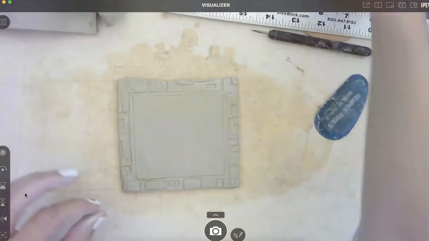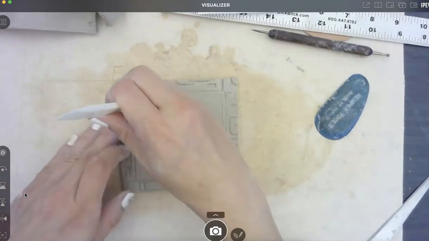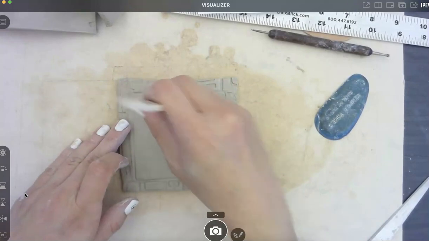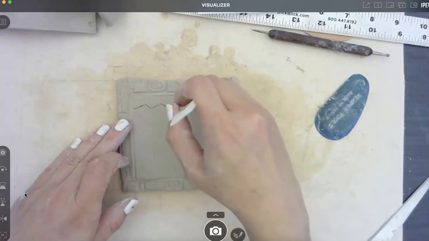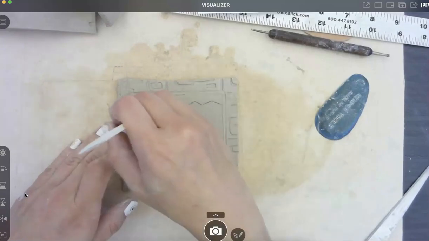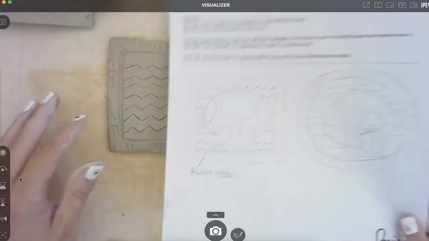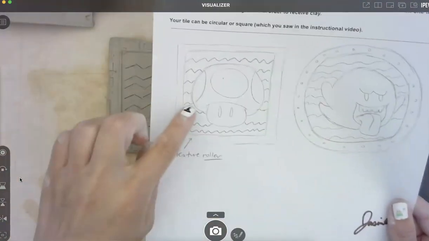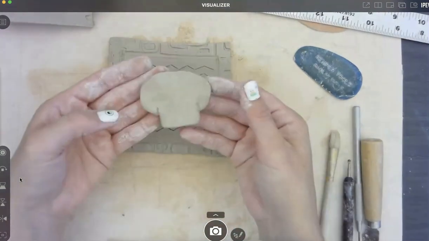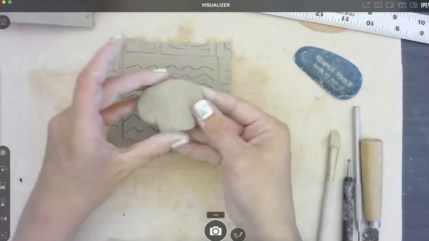Now the next part, I'm doing this zigzag design, so I'm actually going to take this sculpting tool and just draw using the edge. So again, there's many ways to create texture using clay. You don't have to just draw everything on. Alright, so at some point you're going to have to add your 3D attachments. So I didn't fully draw out my little mushroom, but I've cut out the shape and I'm going to be ready to attach this to it. It's a little small, but we'll just go with it for the demo.